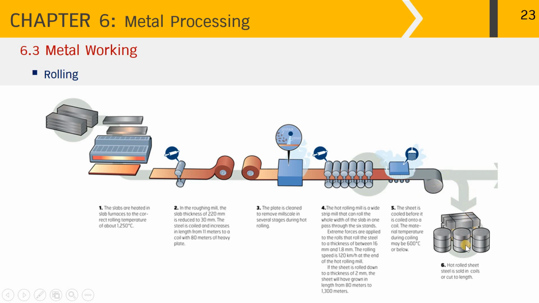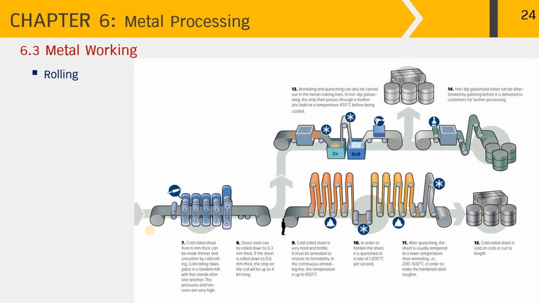And once finished, the hot roll sheet is now sent to the customer or can be cut into lengths for further operation in the secondary processing. Remember that the previous operation is done at high temperature, as in the hot rolling operation. Therefore, the surface of the metal sheet normally has an oxide scale. And then for the finishing products, we need to remove that oxide scale through the cold rolling operation. In the cold rolling, the metal sheet is made thinner.